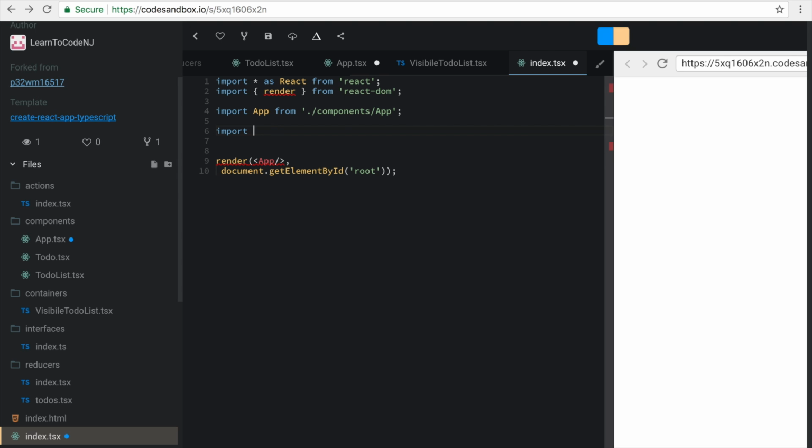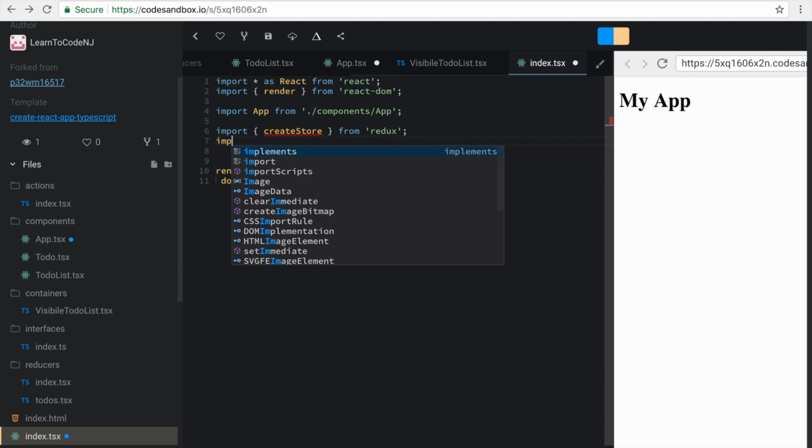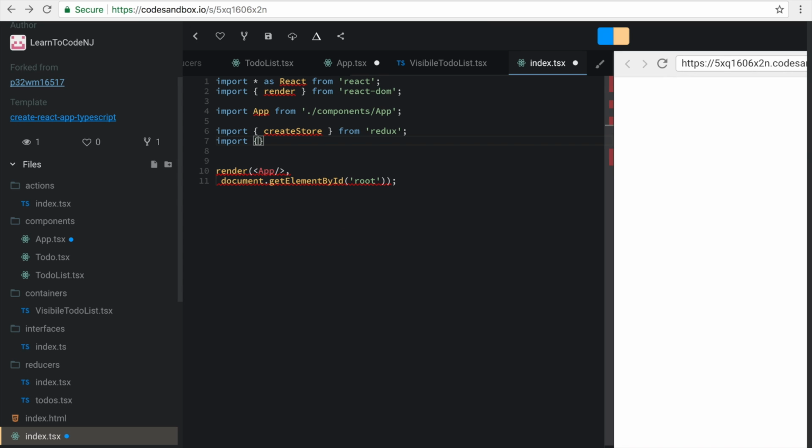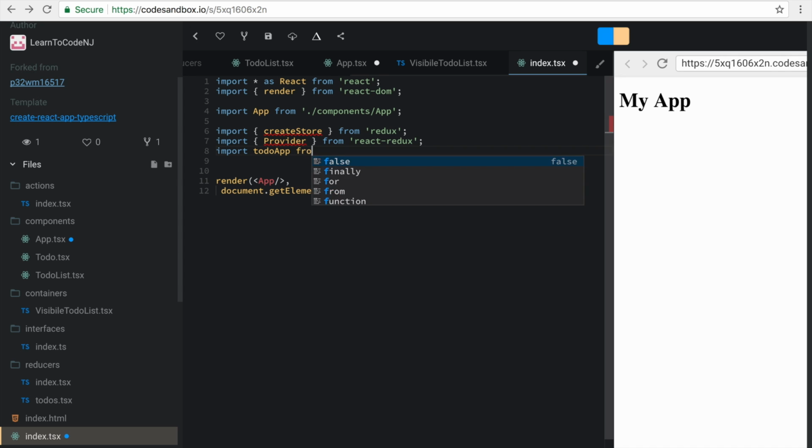Well, we need to put it in barrels first. createStore from Redux, and we want to get our Provider component from React Redux, and we want to import our todoApp from our reducers.